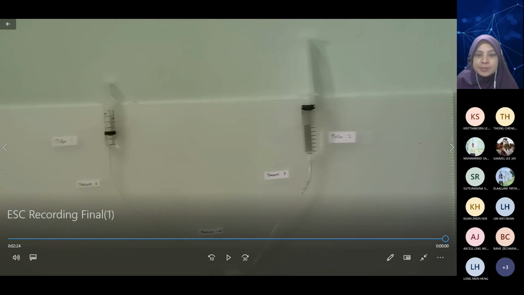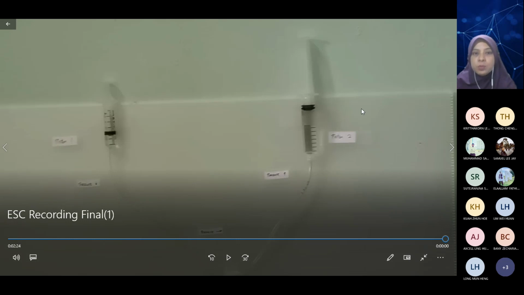Okay, simple or not? Which one do you think is better? Just now, one only used one piston, right? This one has two pistons, even though both are Pascal's principle.